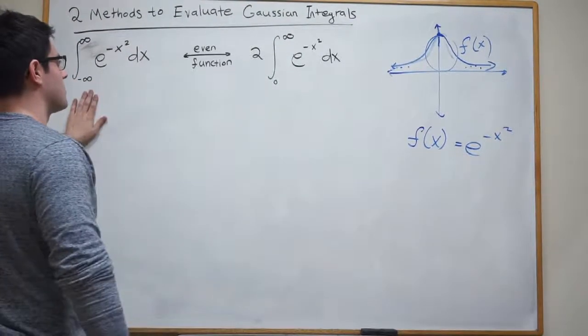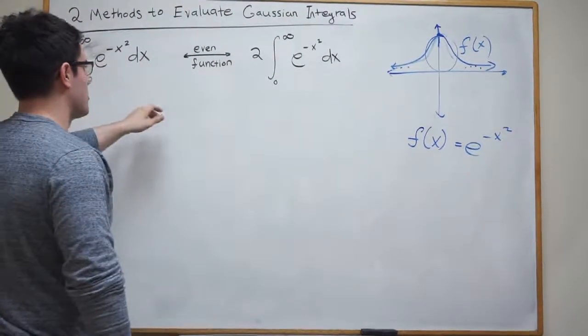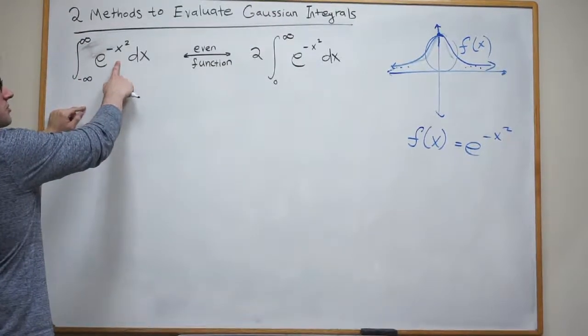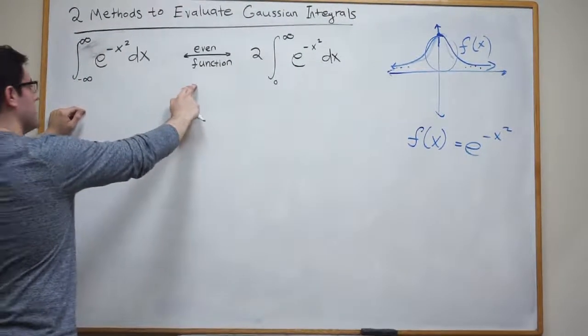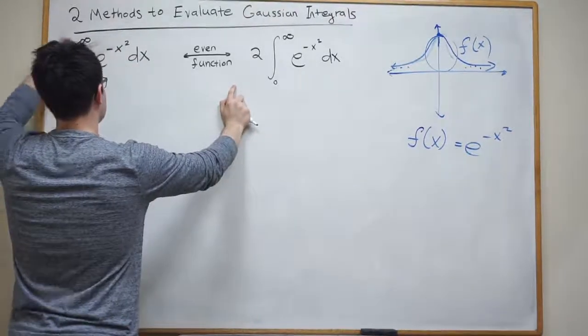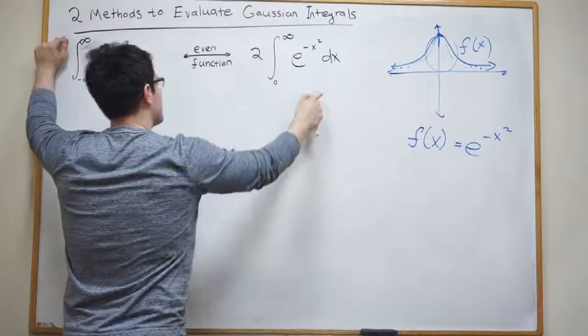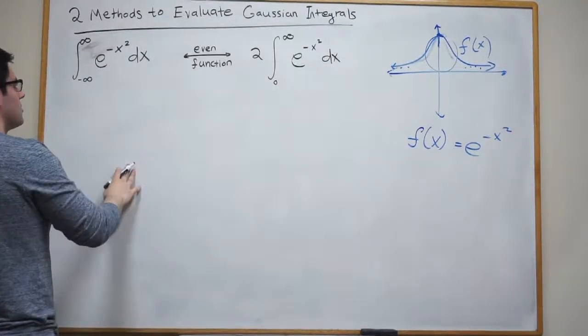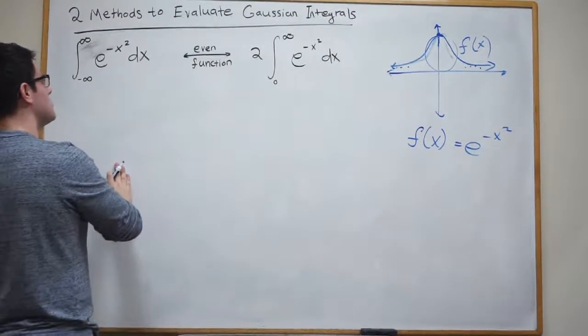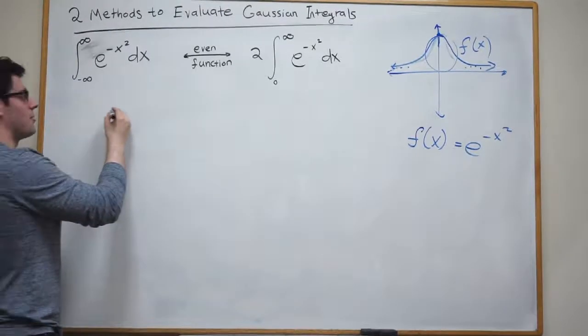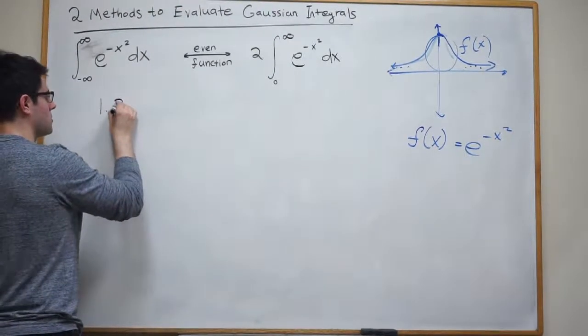We're going to start with this one first. Okay. Before we start, notice that this is an even function because of x squared. So we can always write this, instead of a symmetric interval like this, we can write it from 0 to infinity, e to the minus x squared dx. Okay, so the first method to solve this is the most common one, and it's using polar coordinates.